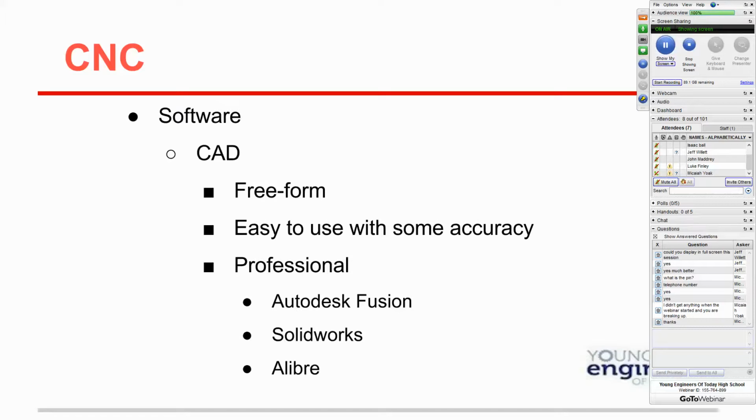So Autodesk Fusion, SolidWorks, Alibre, these kinds of programs were made for engineering and designing. That means that they're more difficult to use, but at the same time, once you get used to them, they're very powerful tools. They allow you to do a lot of things, and they have a lot of mechanisms in place to ensure that whatever you're building, whatever it might be, is going to be accurate, is going to be to scale, and is going to be consistent. And it's going to be as accurate as you need it or want it to be. Of course, with limitations, it's not like we can take it down to Planck length or something like that. But for modern engineering requirements, these are perfect.